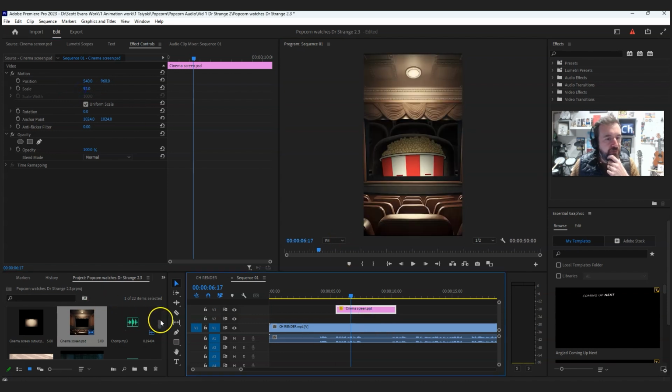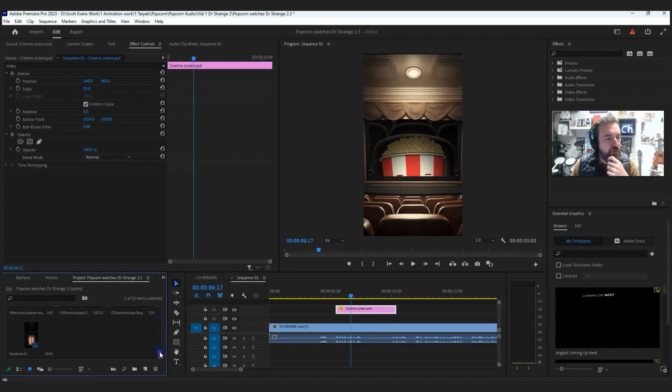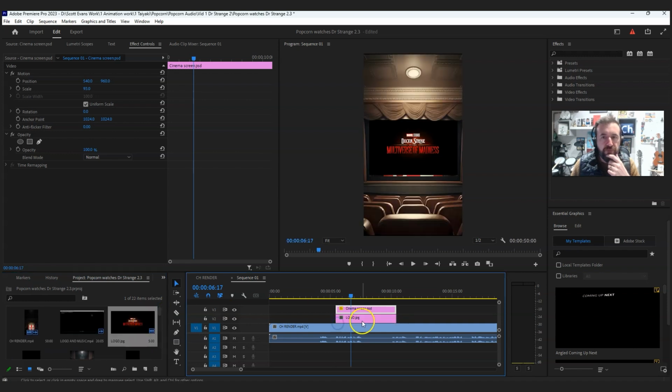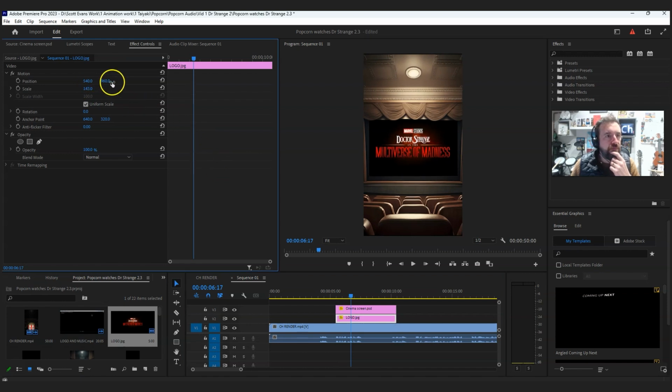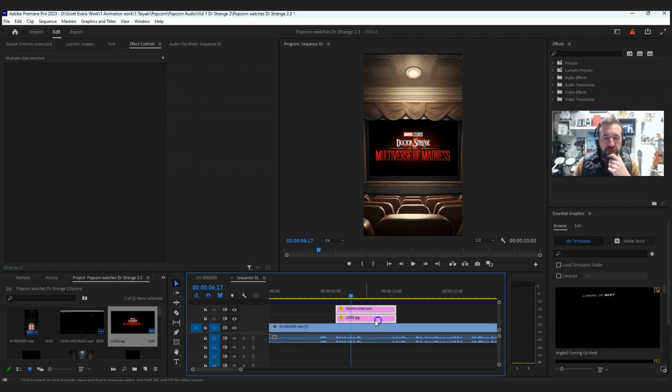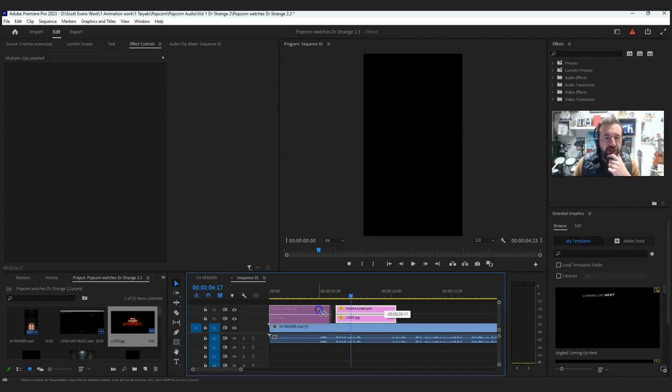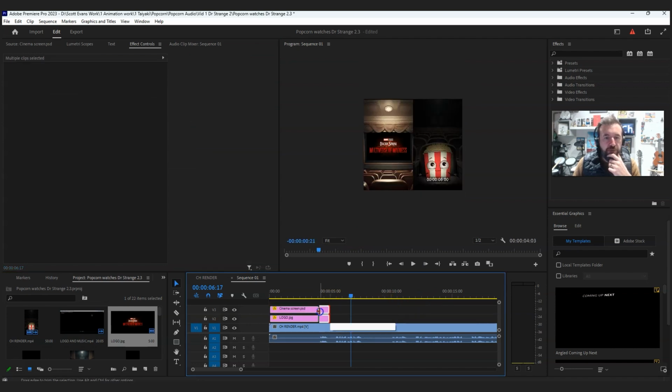And then I want the logo for Doctor Strange. Where is it? I'm going to resize that. I'm going to put that there. And then I want that to be at the start, so I'm going to put that there.